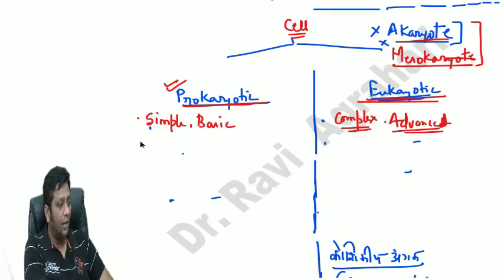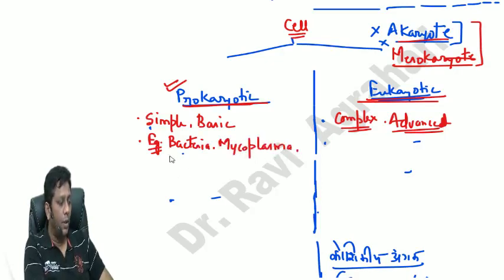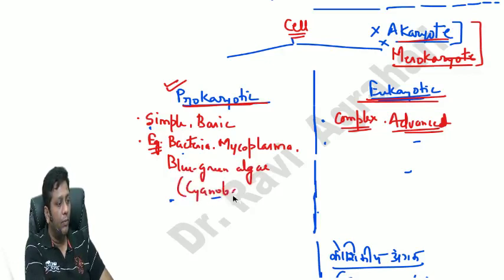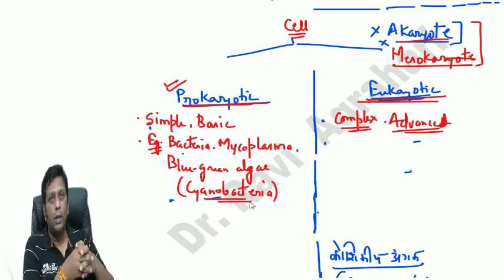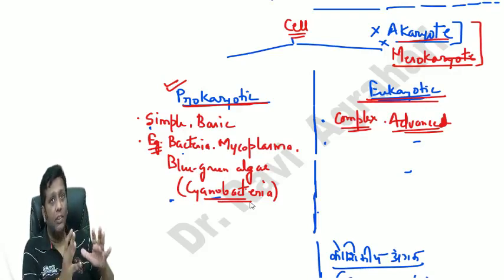Here I will give you examples of prokaryote cells: bacteria, mycoplasma, which you have seen is the smallest living organism, and blue green algae. Blue green algae is also called cyanobacteria. In some aspects, I sometimes also said viruses are prokaryotes, because many features of viruses are similar to prokaryote cells, but absolutely not. That knowledge is not required for you.